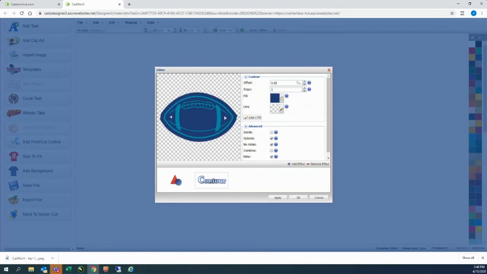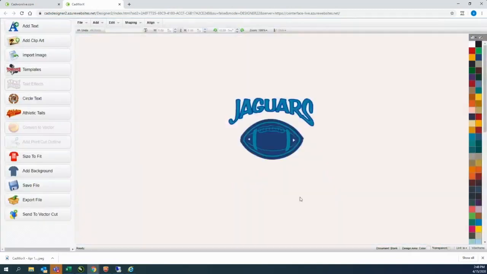It's going to vectorize the file and you'll have line art, but you may have to do some shape editing or node editing, because anytime you do anything with a JPEG, you may not get a super crisp result. You might have to play around with it a little bit. But we're going to click OK. Let me see if there's any other questions.